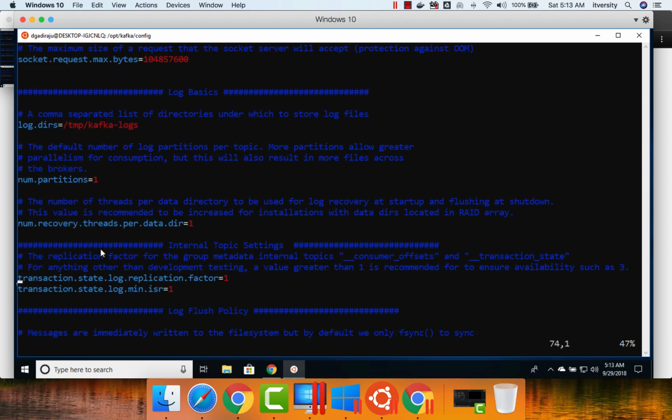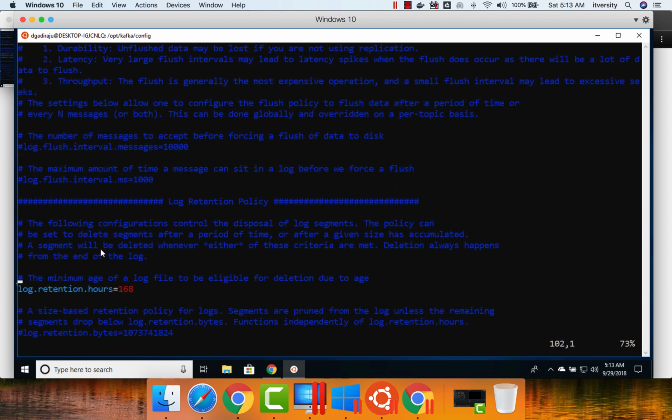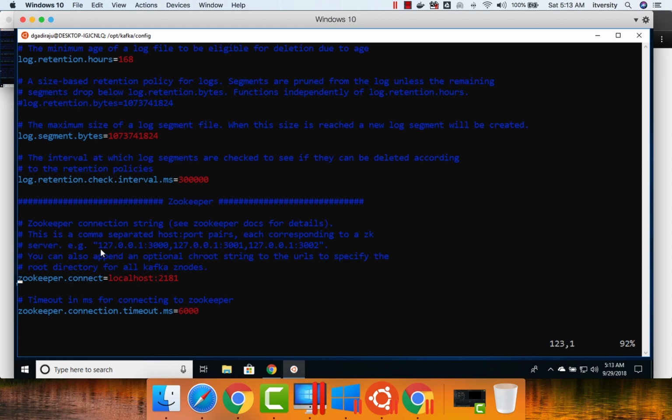Also, as you guys are aware, Kafka runs under the Zookeeper, and hence you need to be aware of the Zookeeper related settings. As Zookeeper is running on localhost 2181 port number, we have specified this here. On a multi-node cluster where Zookeeper might be running on multiple nodes, we need to specify the IP addresses and port numbers related to Zookeeper ensemble or quorum, and we will actually talk about those things at a later point in time.